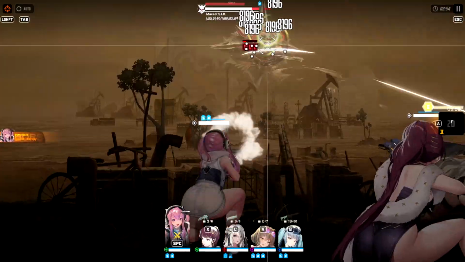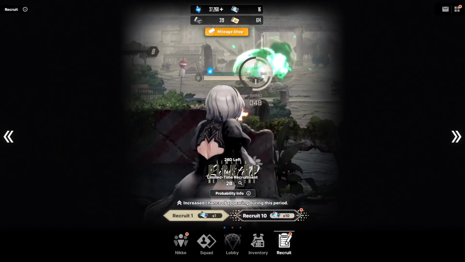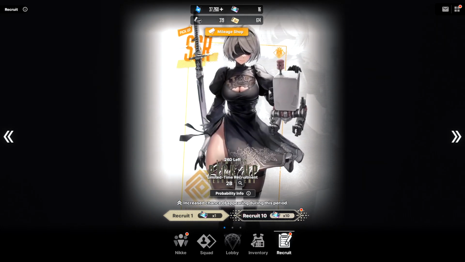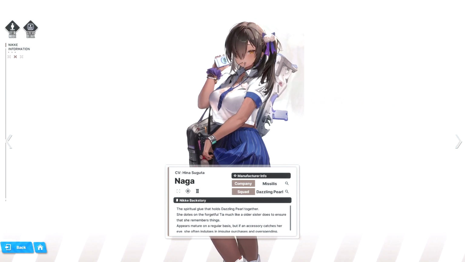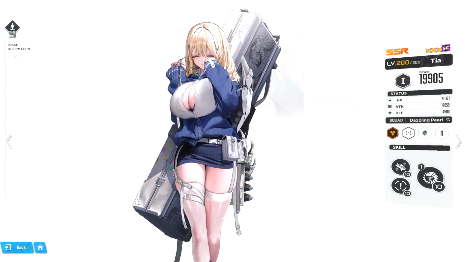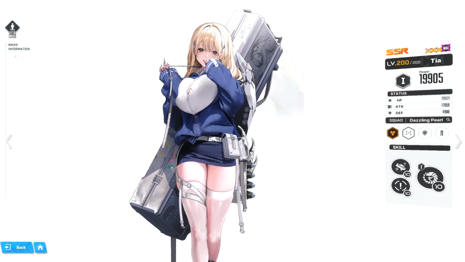So I'm going to be approaching this video from the perspective of a low spender. Since we're approaching the first anniversary and Shift Up seems to be very keen on draining everyone's wallets, my rationale for pulling for new units basically comes down to what's the likelihood that I can get away with not pulling for a unit. Of course, my knowledge of these 2 units will be somewhat limited since no one can actually use them in combat, but after analyzing their kit as well as some discussions online, I think I have a pretty good handle on their strengths and weaknesses.